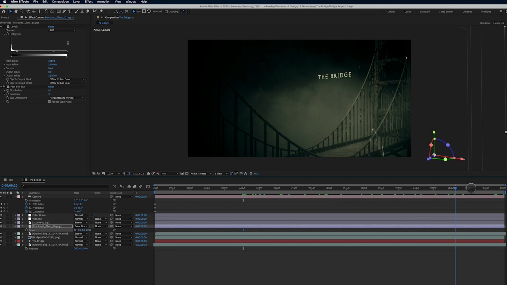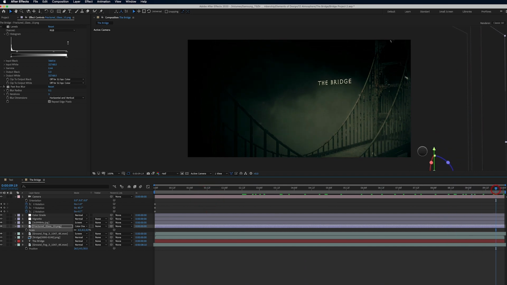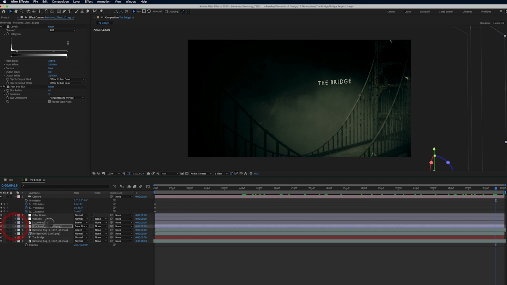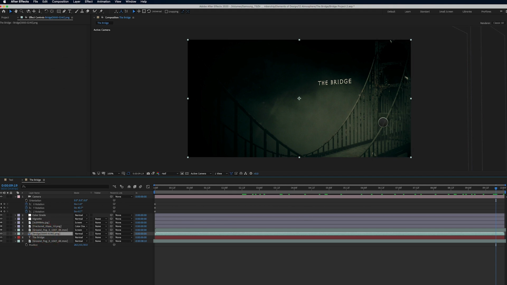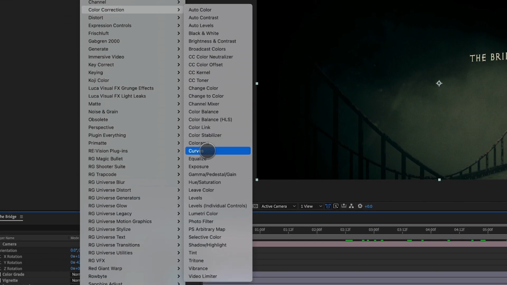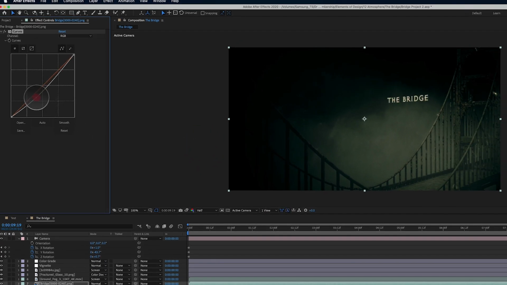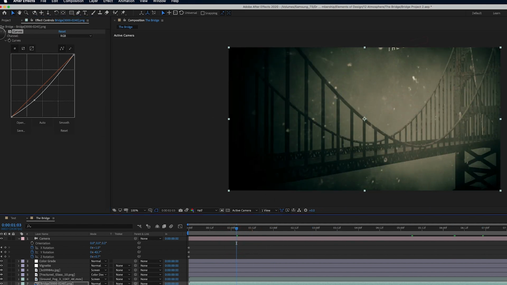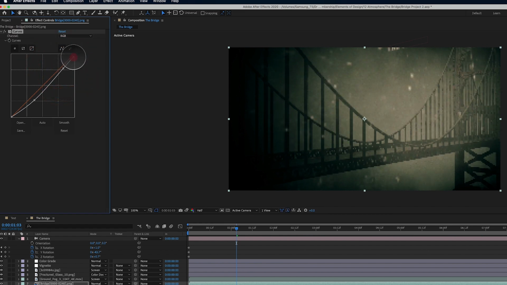So there's a ton of atmosphere there, which is okay, because then we can spend a little bit more focus up here on the bridge. And you know I want to add glow to this. You know I do. We'll get there. The bridge, little too bright. Let's go to Effect, Color Correction, and we'll go to Curves. And we're just going to drop this down in here. So that's with and that's without. Just darkening it up a bit. Let's look here. Let's add another point.